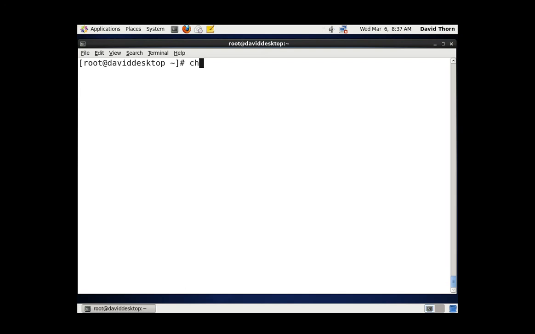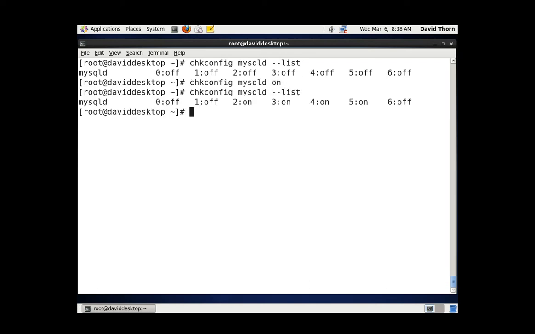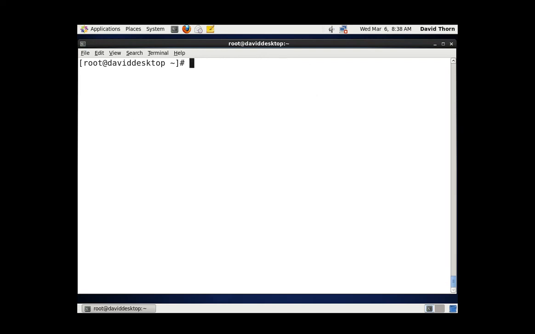So we use chkconfig and then mysqld, and then we just use --list to list out. I mean, we know we've just installed it, so it's not going to have an entry in there, so we need to set it on 3, 4 and 5, and we could just issue the same command and then just say on and then issue the list command again. We can see it's now on. Now we don't have to worry about if the MySQL is going to start when the server starts. We know it's done. Most important thing.